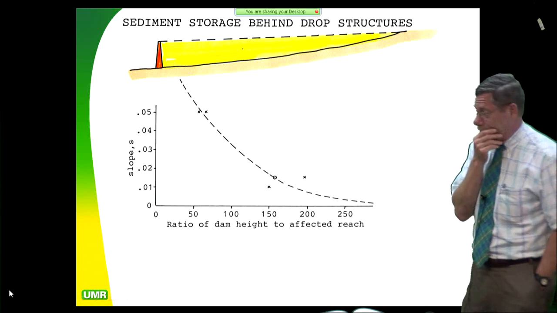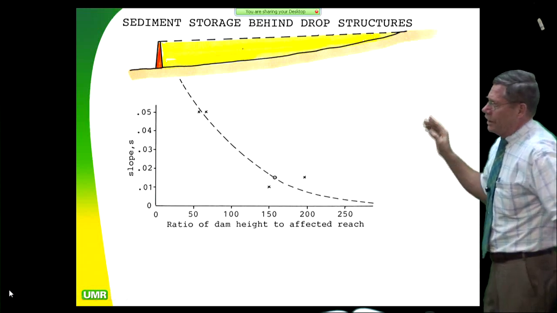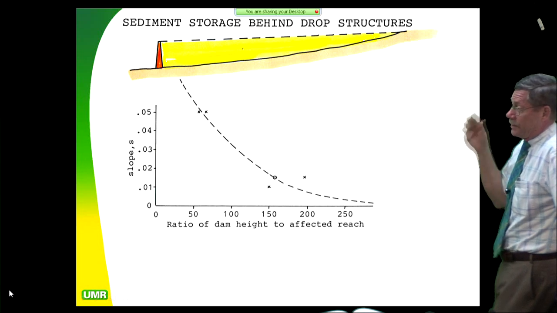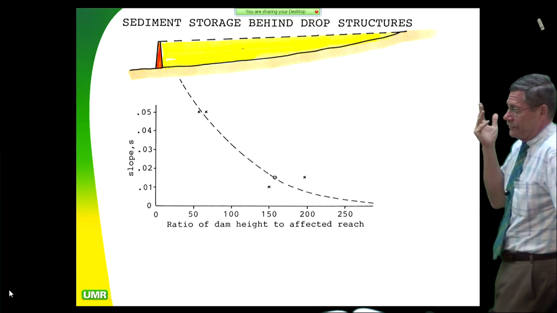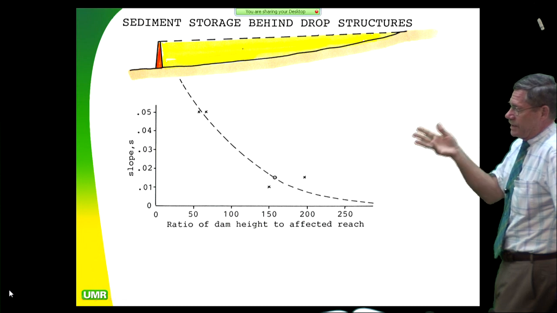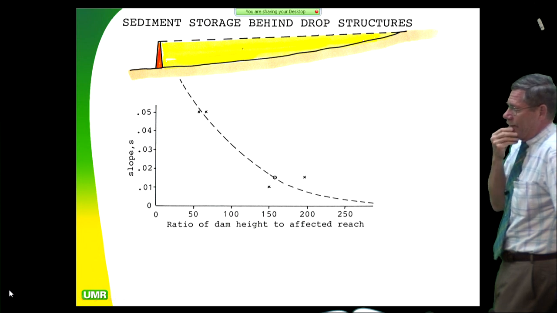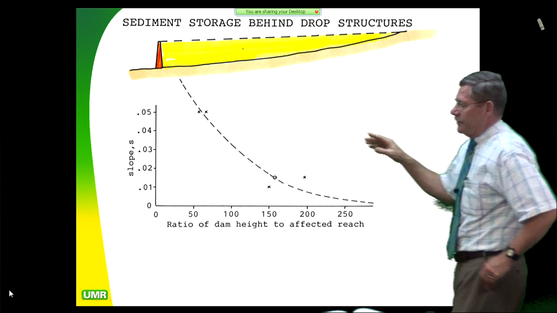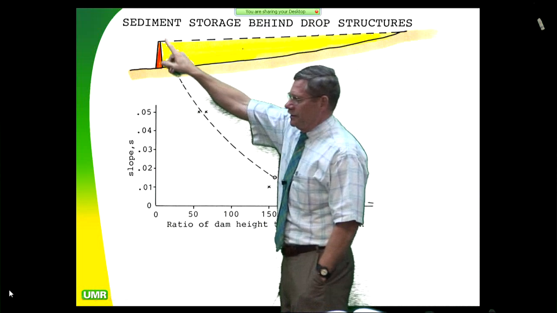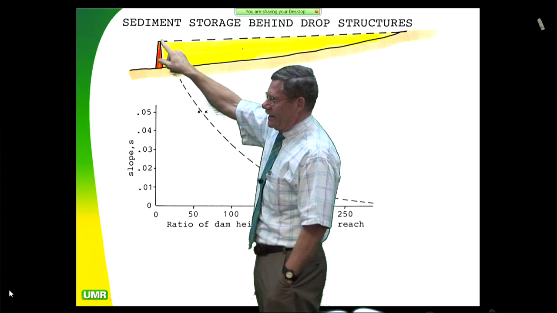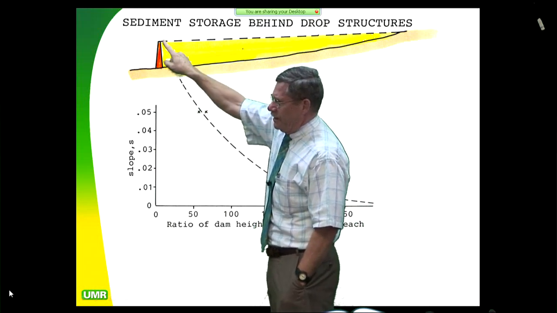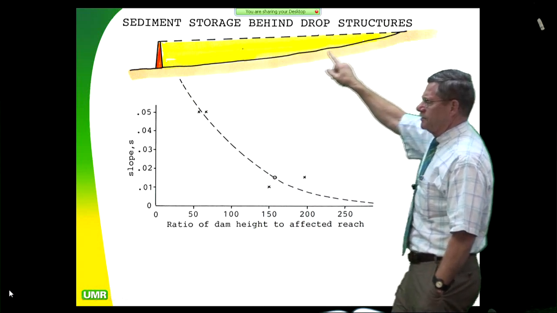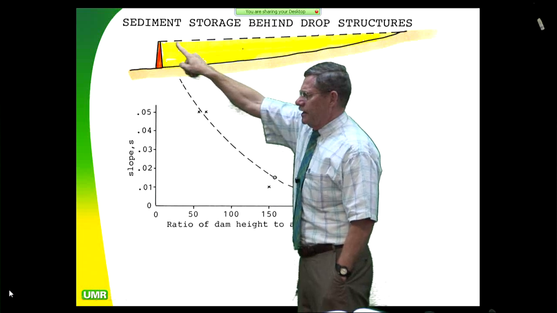Now, there was a lot of really interesting work done on these by the Soil Conservation Service back in the 30s and 40s when they first started up, I think around 1934, 35. And this was, again, in New Mexico, work by Luna Leopold, the modern father of fluvial geomorphology. The theory back then was that if we put in a little check dam that was 2 feet high, this would parallel the fall line of the channel. Well, that turned out not to be true. It does get a grade behind it.